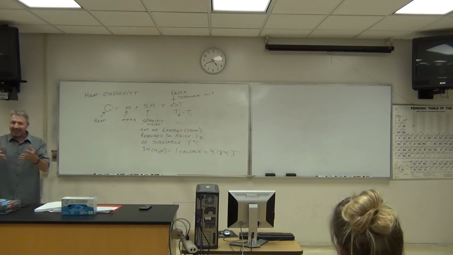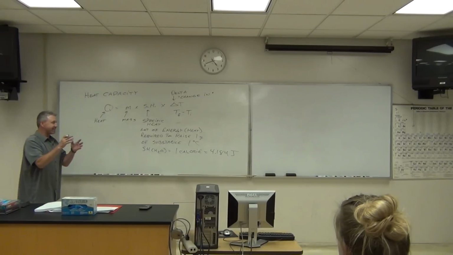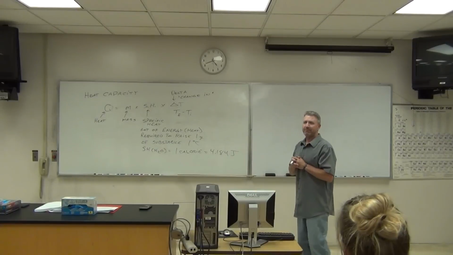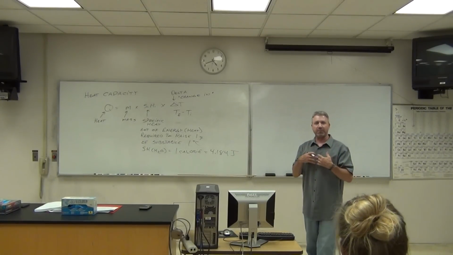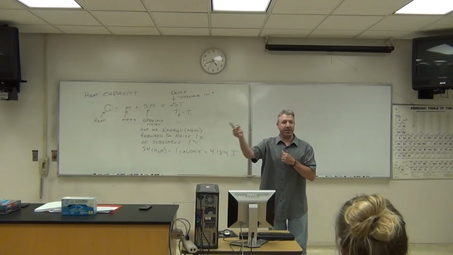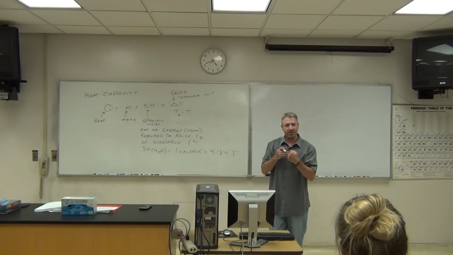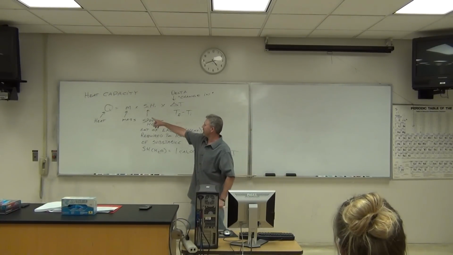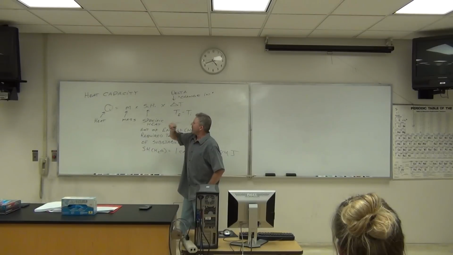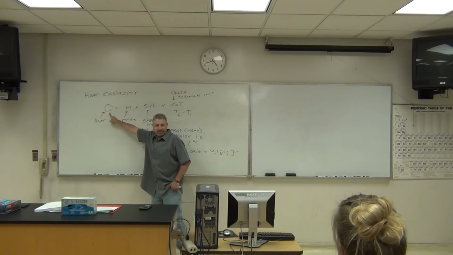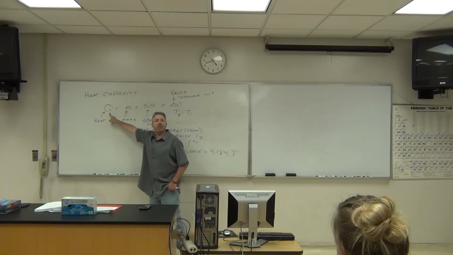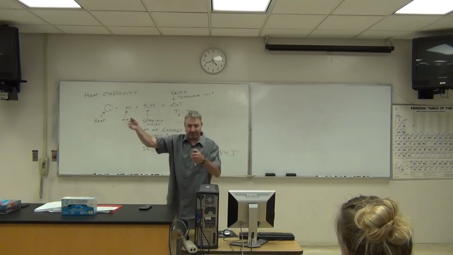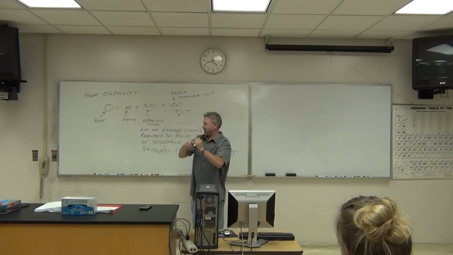Now heat, there's no such thing as negative heat, right? There's no such thing as negative energy. Negative signs are something that we've come up with to indicate the flow of the heat. Is it coming into the system or is it going out of the system? So if we look at our equation here, the sign of heat, let's see where that comes from. Is it positive or is it negative? Going into the system, going out of the system.